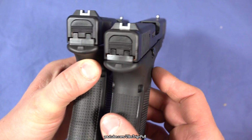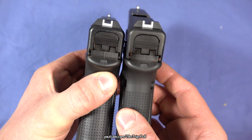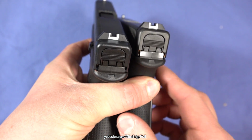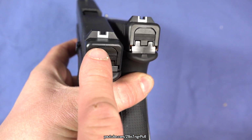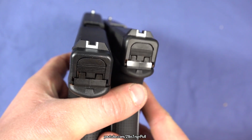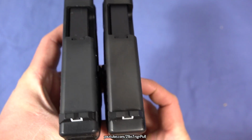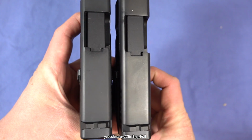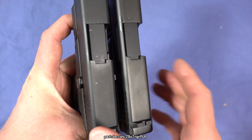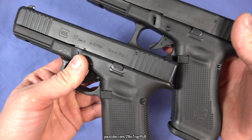Otherwise, except the lettering on the slide, they are absolutely identical on the outside. On the zinc version you can see some cast markings which are not present on the steel version, which is also a very, very nice touch. Also, the steel version is a little bit shinier, a little bit brighter in color, which, as I said already, matches the frame color a bit better.